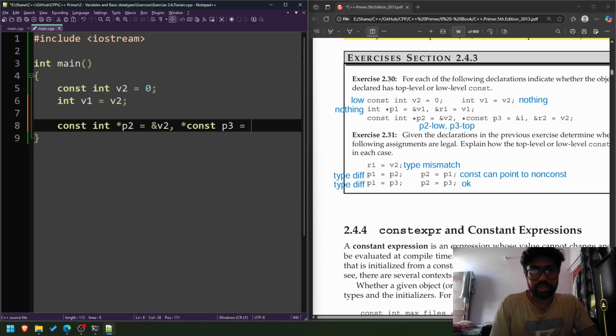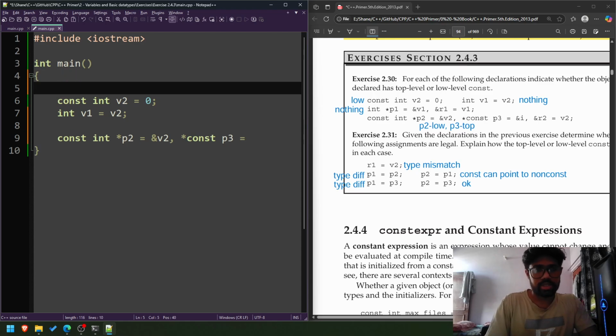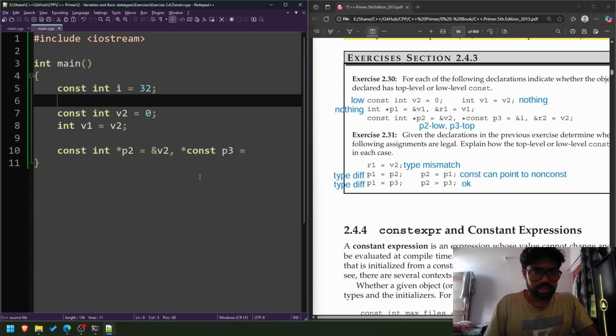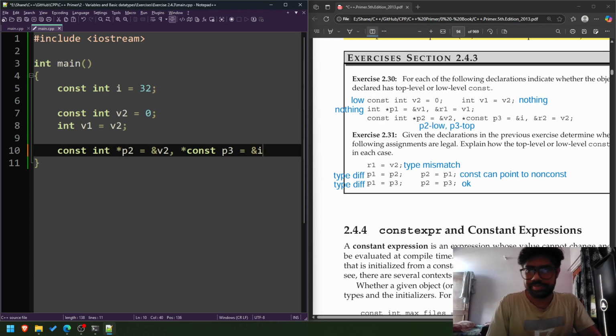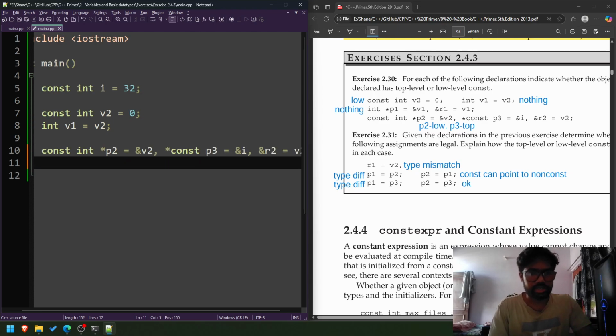The const reference r2 is bound to v2. Let me just declare const int i equals 32. This works.